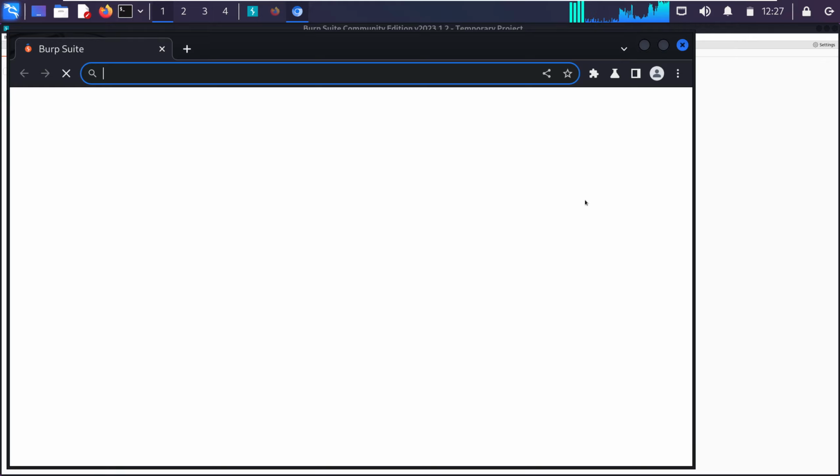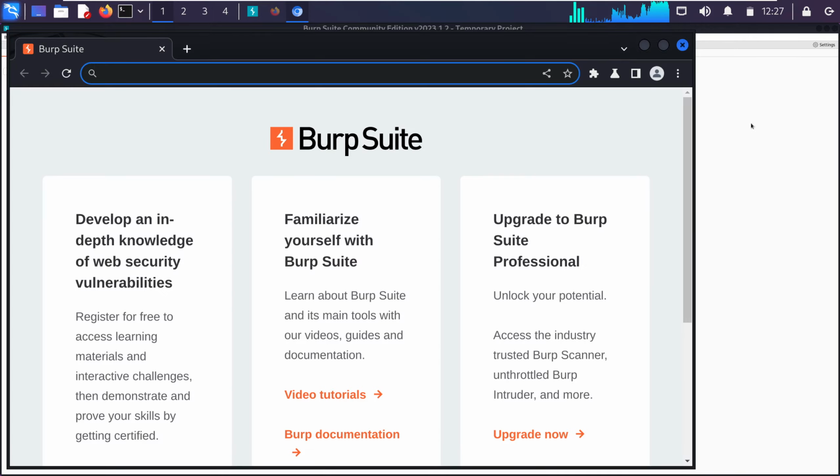Now you can see that the browser has already loaded. Sorry for the delay. While the browser is loaded, it's like the normal kind of browser that we used to know.